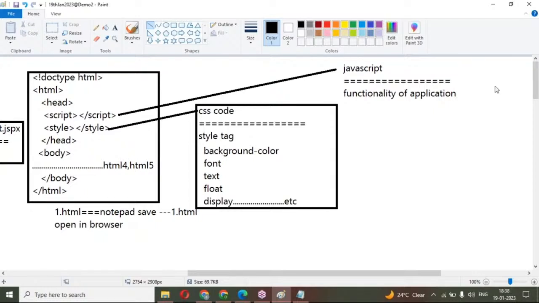So here we are going to see how we can develop HTML4 and HTML5. One by one we'll learn it. So first few days I'll go with the HTML4 topic. After that I'll go for CSS2. My order of teaching will be like that.